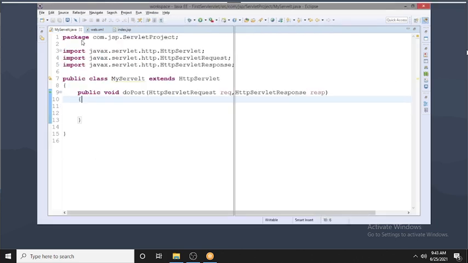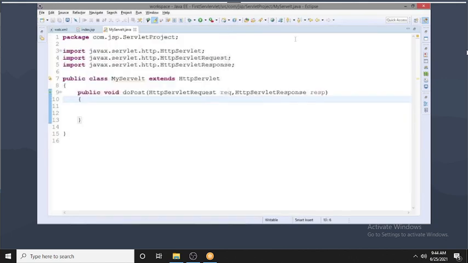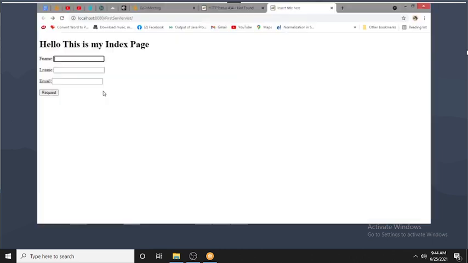So let us go back, guys. Now, when we can fetch the data, can anyone tell me when the data will be transferred? Let's say I'll fill the data.